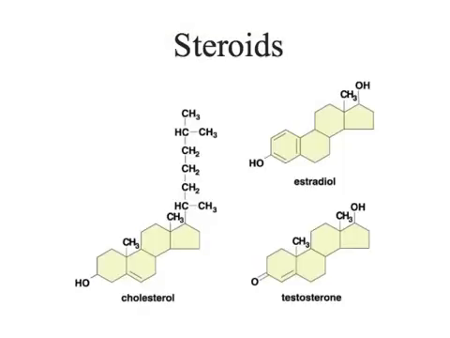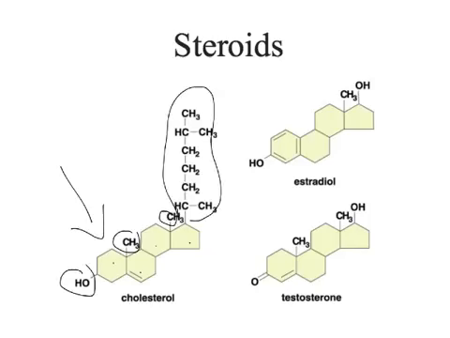So here are some pictures of some steroids. Here we can see cholesterol. We can see these four rings that are fused together. And then there's various functional groups and chains that are sticking off the 4 rings. Estradiol is a precursor, or the molecule that turns into estrogen, which is a main female hormone. And testosterone here is another steroid, and testosterone is the main male sex hormone.